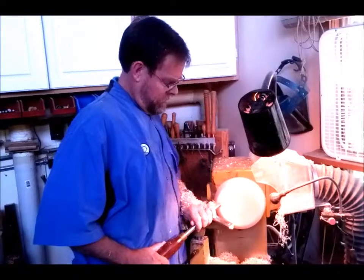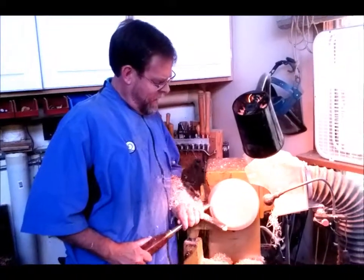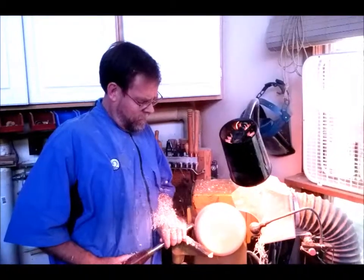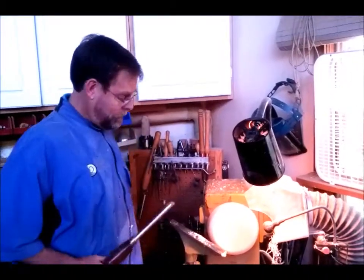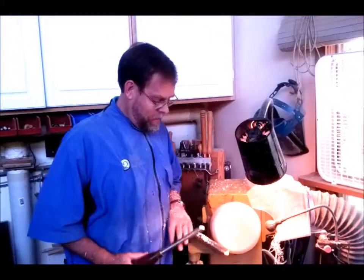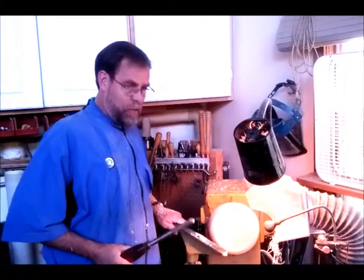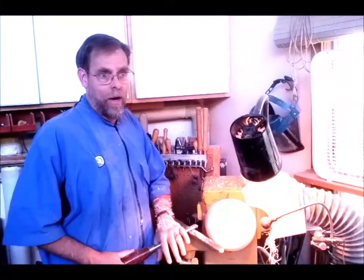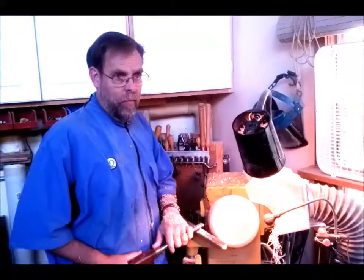I would think keeping the pressure even would be such a challenge. It takes some practice, so you don't get bumps and waves. You get some of that. One of the tricks is that I'm holding this against my hip. I've got this pretty well locked in. The tool rest won't let it go anywhere, and I move it by moving my legs.